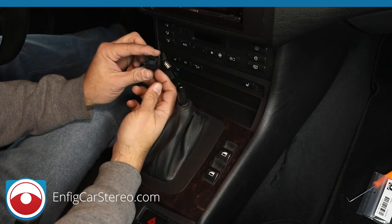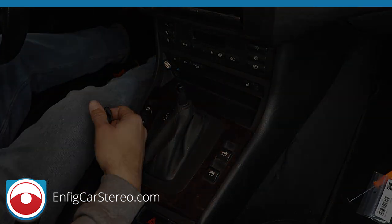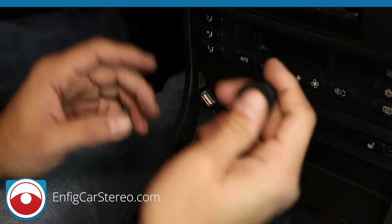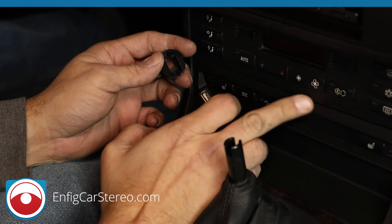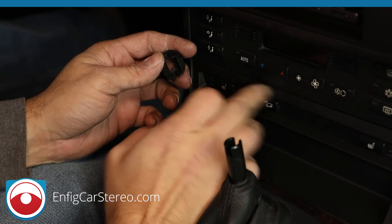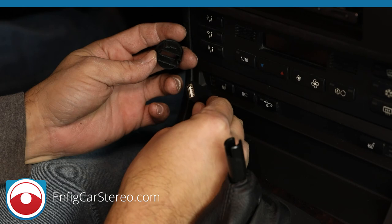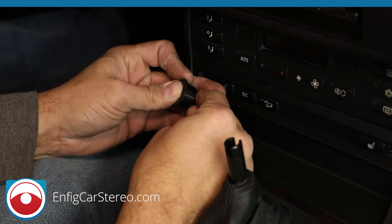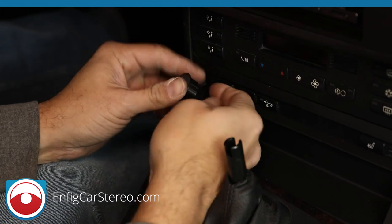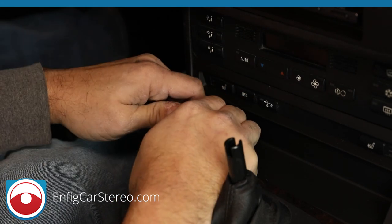So what happens here is that this is made specifically for your BMW. Let me zoom in. Alright guys, so this is made specifically for your BMW, specifically for this dash kit. That's just a little tape. There's tape everywhere, so your residue just comes right off. Alright, so what you do is, there's supposed to be a little white dot in here, but what you do is you put it in here. Check the website for the piece you're going to put in between. Alright, so that goes right there.